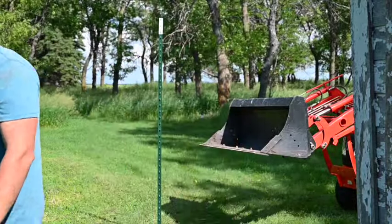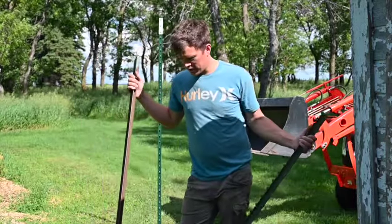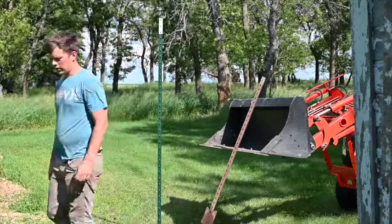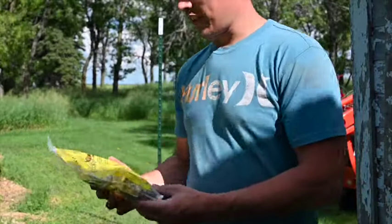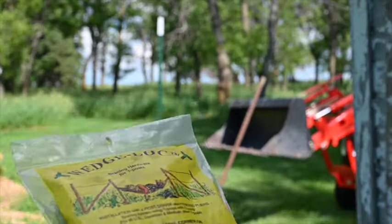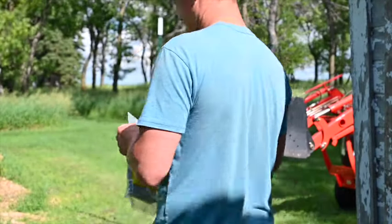Alright, there's one corner post. Now we gotta establish the bracing. So I got these bracing brackets for T-posts. Got these at Tractor Supply. Let's see if this will focus. There you go. So yeah, we'll try those, see how that works.